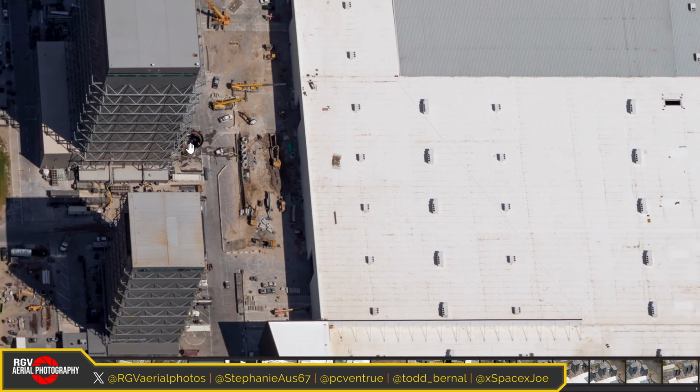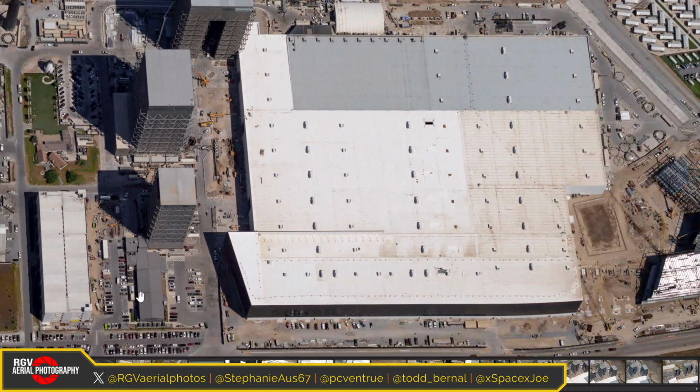I was just going to say that as well, Stephanie. I'm wondering if that little wing part towards the lower part of the picture is for staging stuff that'll come out once everything's done. The roads are all smooth. They'll stage them in that area because it is kind of off on its own a little bit, and then from there they run them into the different factories or the different mega buildings that they need and go straight to stacking. So is this area along here too that's not part of the factory?